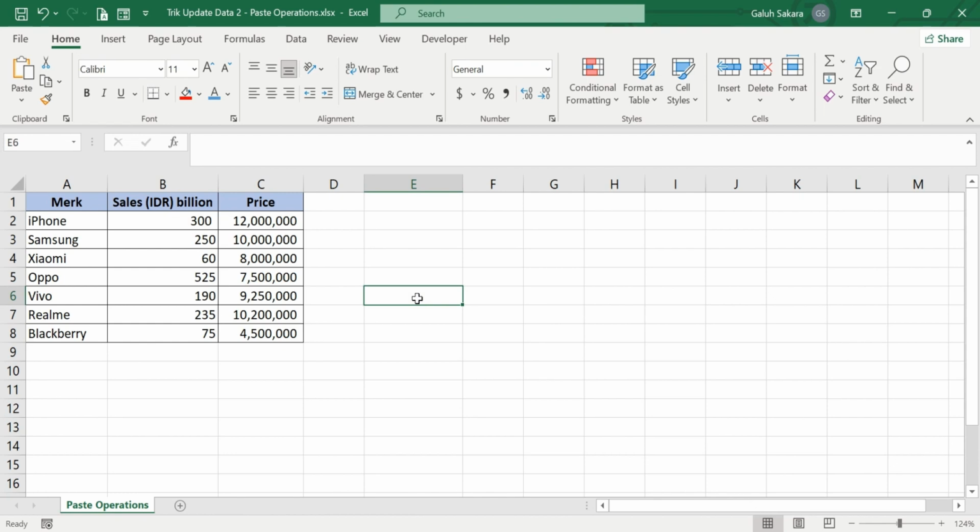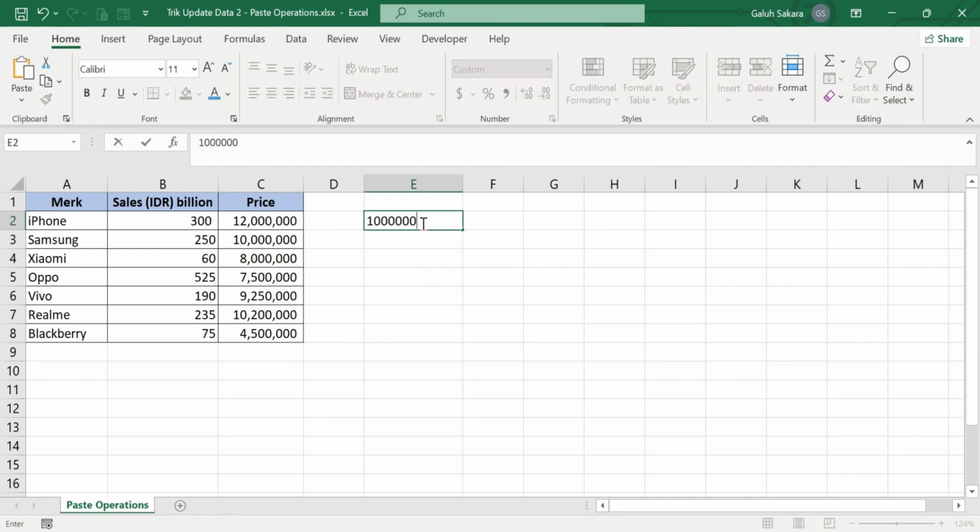We will create a helper table, so that 300 becomes 300 billion. The numbers in this column should be updated. On these cells we will create a helper column.